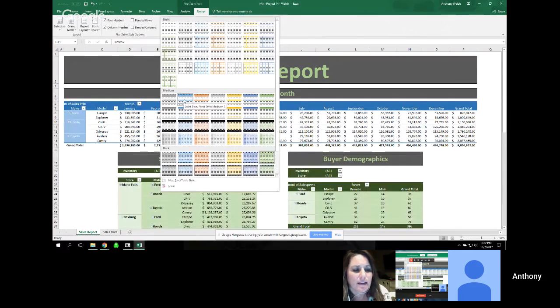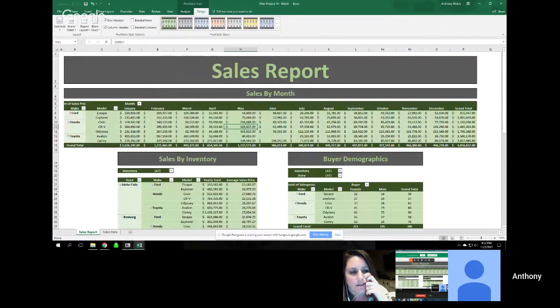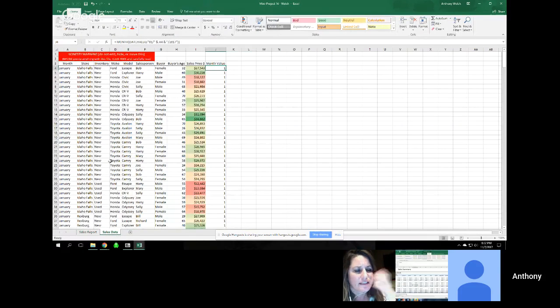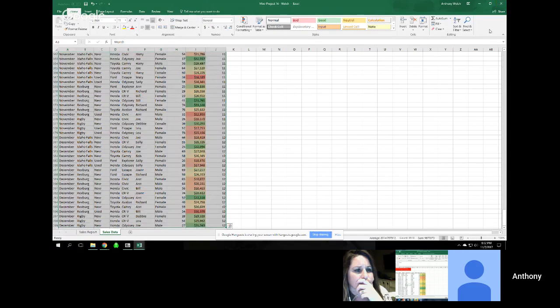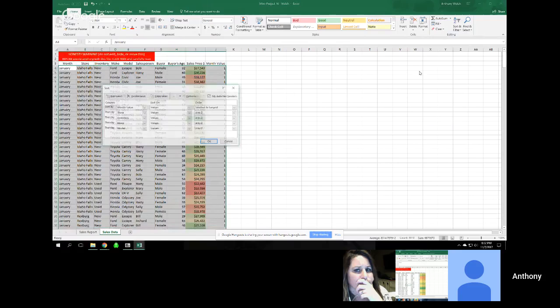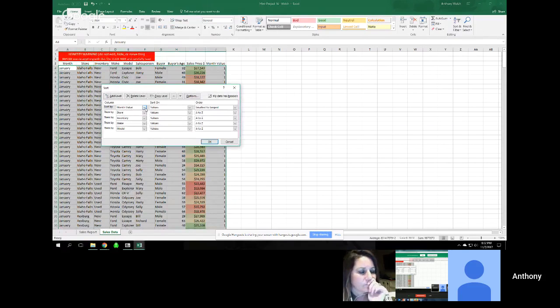So, can I see your sales data sheet? Sure. Is that the given? Yes. So you have to format it. It tells you you have to sort everything. What I did is I added this month value over here. Once you have it, you highlight everything and do a custom sort. It tells you to sort by month value first, then by the store, then by whether the inventory is new or used, then by make, then by model.